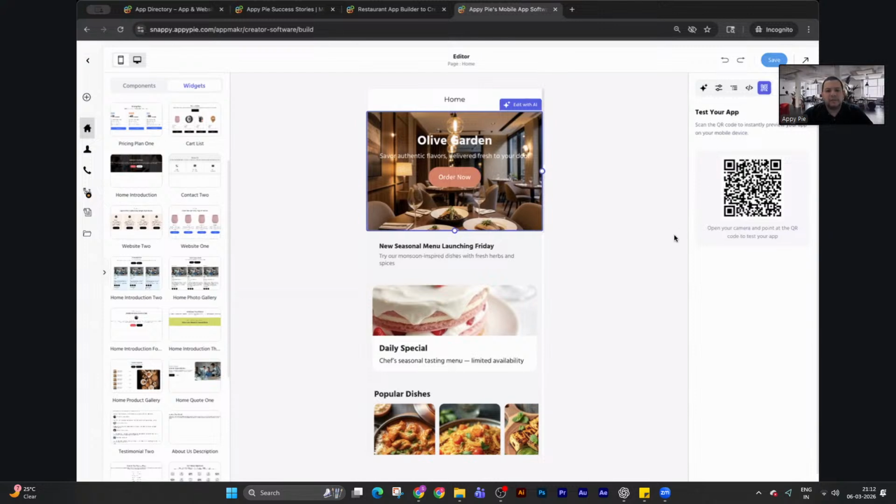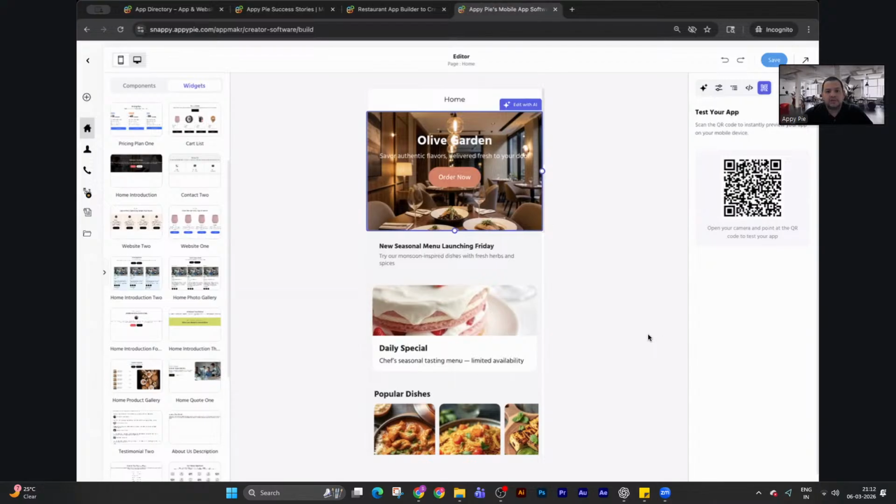You can scan with your phone, whether it's iPhone or Android. You're going to open your camera app, scan this QR code, and then follow the on-screen prompt instructions on your phone. On iPhone, you're going to download the TestFlight app, and then you're going to download our testing environment app, which is the Test Lab app.